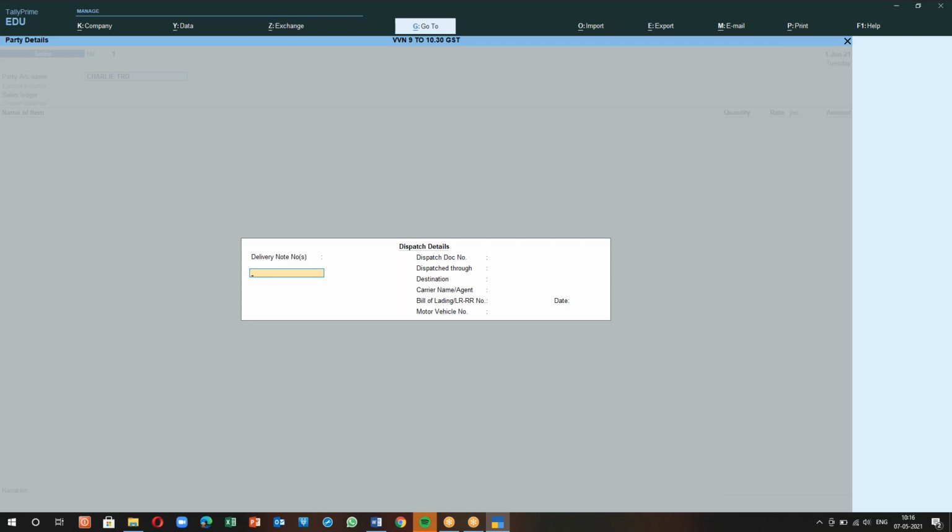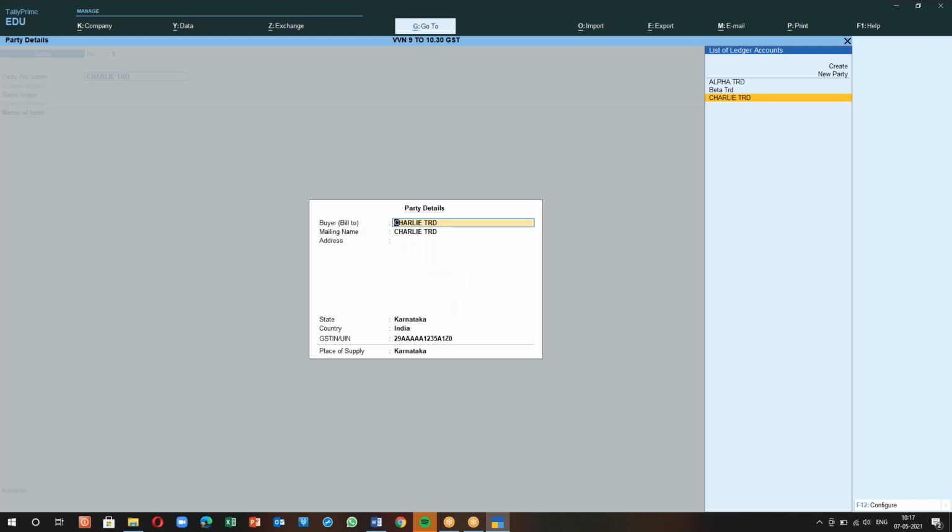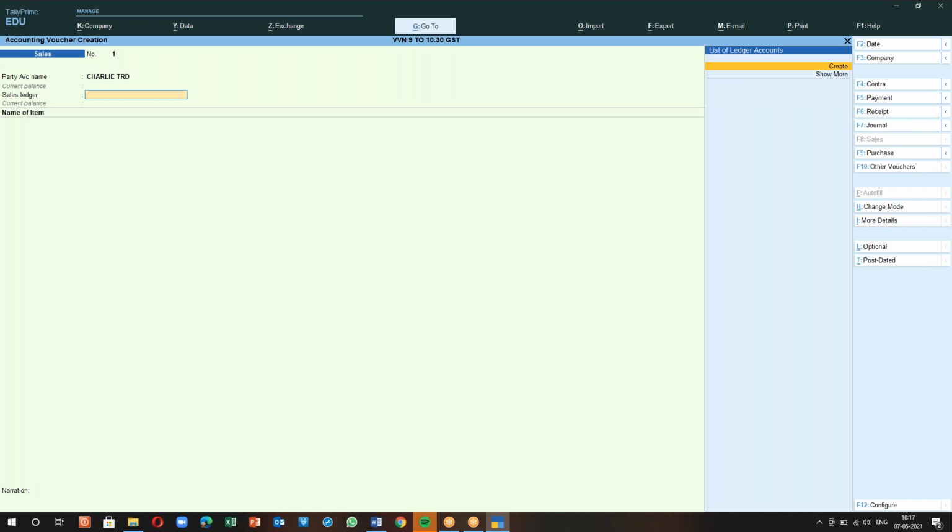Whereas when we get the purchase voucher, we get the receipt details. So dispatch details you get here. There's no need to enter anything. Same procedure as we did in the purchase voucher, save it. And again the party details you will have. Again, you just save this. There's nothing else to do. As you can observe, it is the same procedure I did in the purchase voucher. There are only small changes to be made.